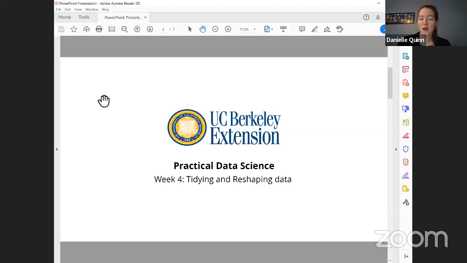And each cell only has one piece of information in it. That's really important. Last week we were looking at the Gapminder data set, and luckily for us, the Gapminder data set is already tidy. It's already in a perfect format to be able to throw directly into ggplot, directly into functions like group by and summarize, and get the results that we need.